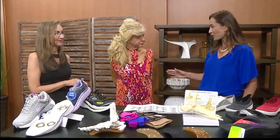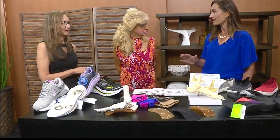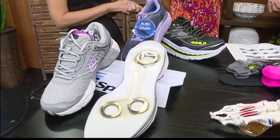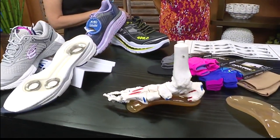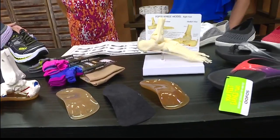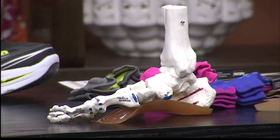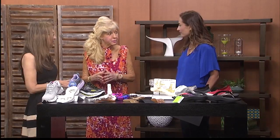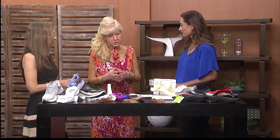The people that I know that went in and saw you, Patty, and got that arch support said that it's been life changing. These are people that work on their feet for hours and hours and have lived with this pain for so many years. Just going in and getting these arch supports has really made their lives so much better — not only their feet, but their knees, their ankles, and their back — the whole skeletal structure. So you really need to pay attention to your feet, because neglecting them can lead to all these other problems. It's a preventative measure to make sure you're not going to end up in the hospital having surgeries. We can really help hold that foot into the correct position.